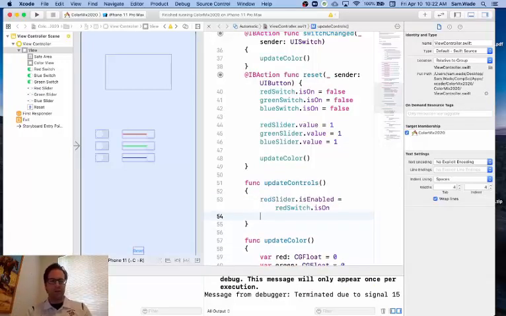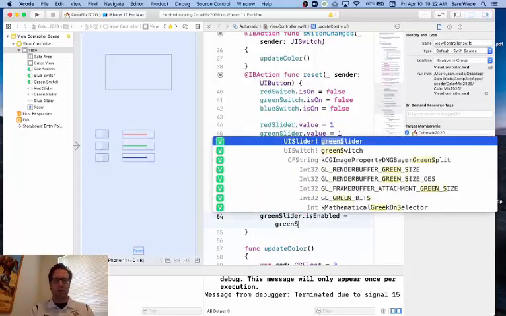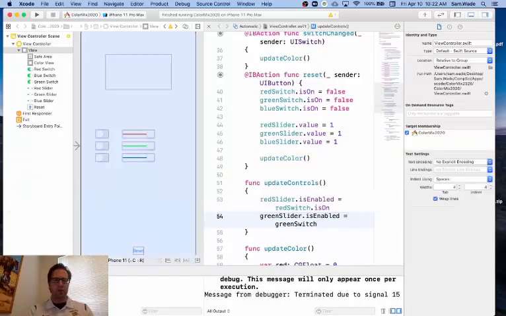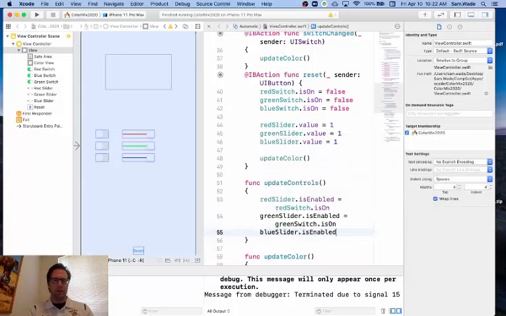And then I'm going to do the same thing for green slider, green switch, and the blue slider, blue switch.